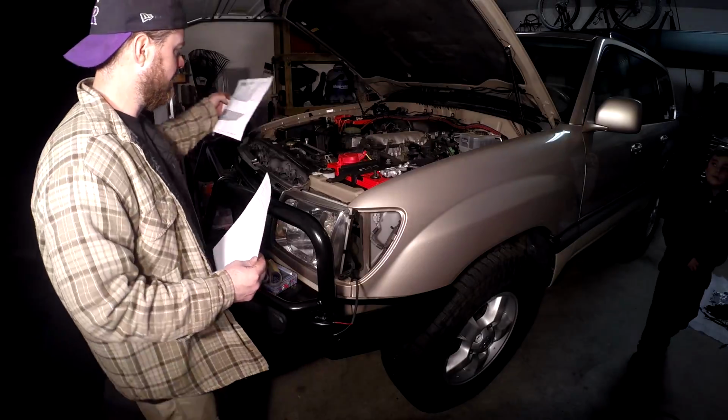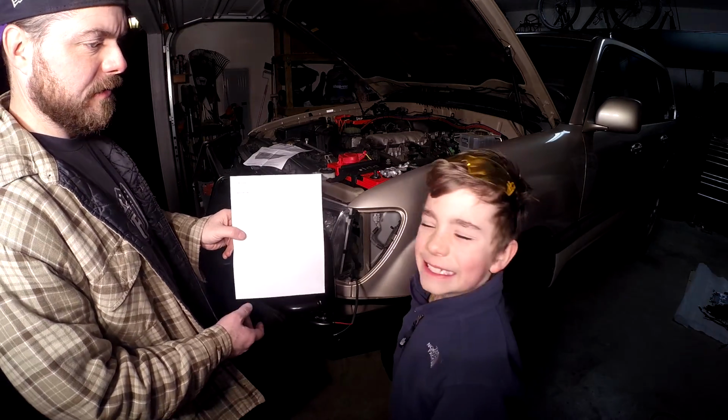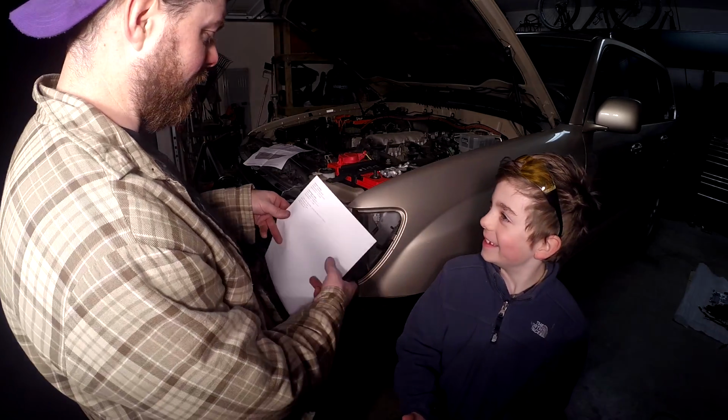We're gonna wire up the signals. It's the last thing that we need to do, right? Who do we get this wiring instruction from? The Fuzz on I Hate Mud.